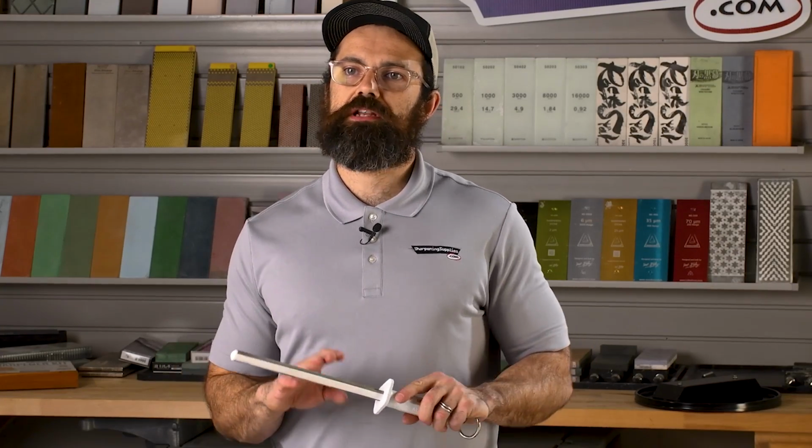And while this honing rod has two different abrasive surfaces on it, you might have multiple honing rods, each with a different abrasive surface, so you can move through the grits that way as well.